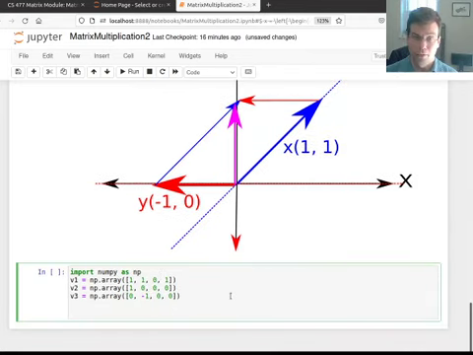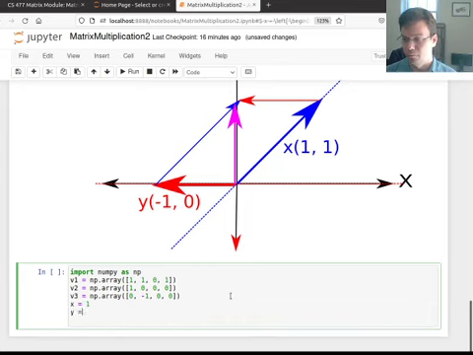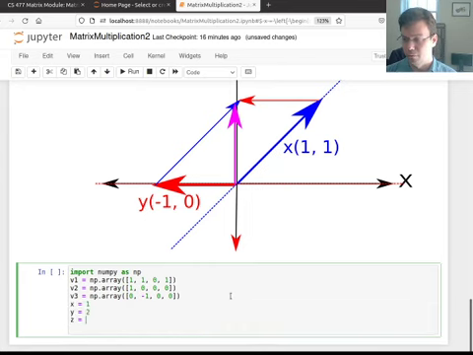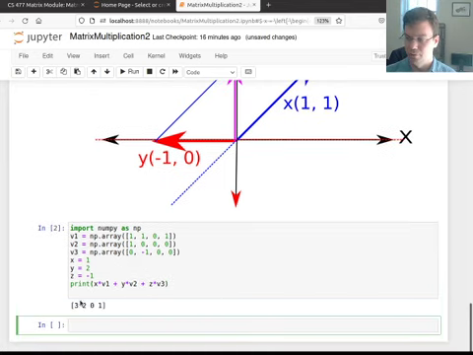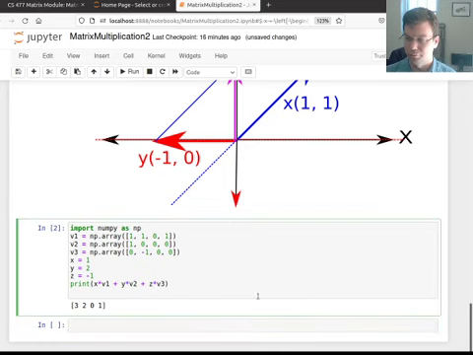Now I could do the following. I'll make x be 1, y equals 2, and z equals -1. So what's the sum of x times v1 plus y times v2 plus z times v3? And I get the vector 3, 2, 0, 1.